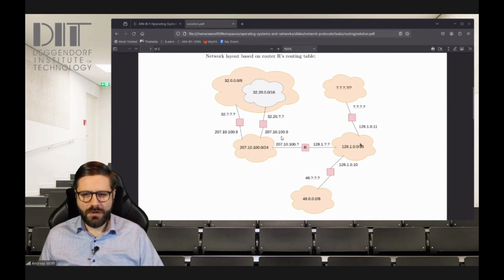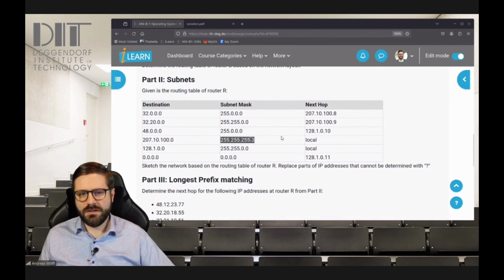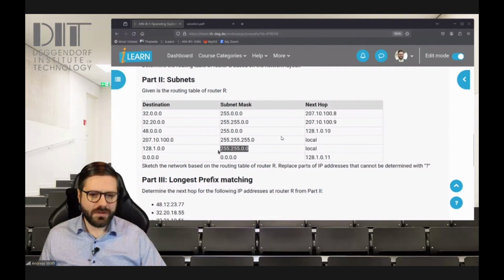The 24 and the 16 are derived from the subnet mask. So this 255.255.255.0 is 24 ones, so the prefix is /24. 255.255.0.0 has 16 ones. So the prefix is 16.